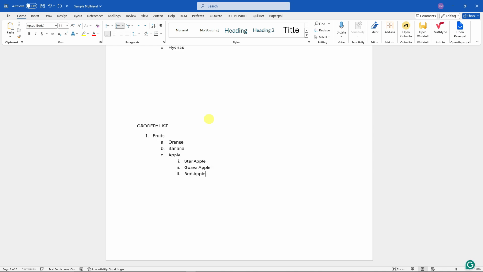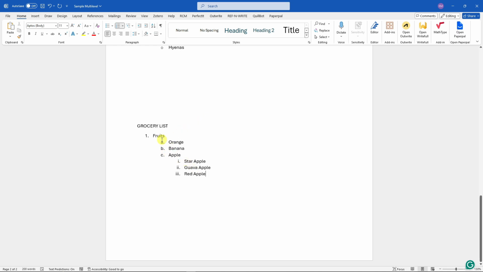Let's just say, for the sake of the discussion, there are some sub-level categories under red apple. I can now press tab one more time, and it will go back to number 1. Anyway, those are the tips on how to create manual sub-level lists or multi-level lists. Now for example, we're talking about going back on the list here. For example, I don't want to talk about apple anymore.